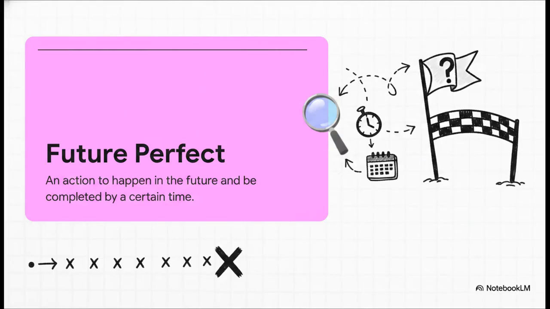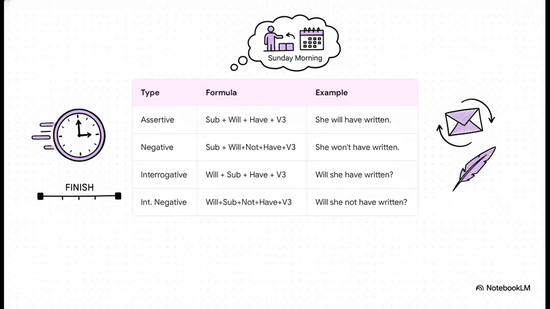Now, the crucial point for the future perfect tense is that it requires an understanding that the action is going to have a definitive finish line in the future. It's not just going to happen. It will be 100% completed by a very particular time. To reflect that completion, the formula automatically incorporates "have" plus the past participle verb. That gives us, "She will have written a letter." For instance, you could say, "They will have shifted the house by Sunday morning." The action basically hits a logical conclusion point before another future moment even arrives.